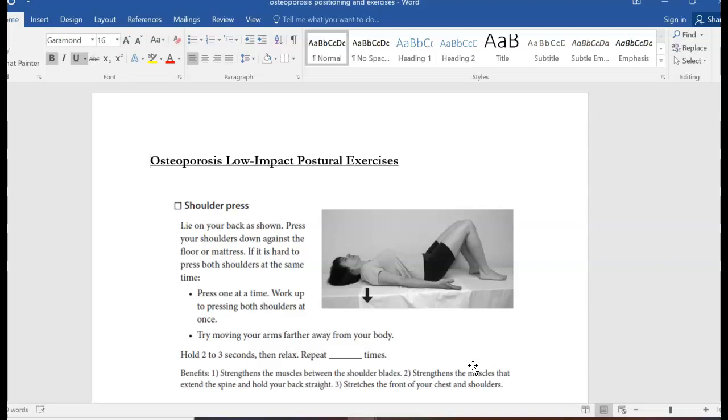Only the difference with this, working on this posture stuff, is these clients are a lot more frail, a lot more vulnerable. It fits with a lot of our frail elderly clients and we can work on posture with them. We do that test I think I talked about earlier: is it fixed or is it something that still has potential? Is it still flexible - fixed versus flexible? The way to tell that is: can you pull them back into neutral or close to neutral? If you can't passively, you could try that - if you can't then it's a lost cause. But if you can, it's still possible to improve their posture, which improves their positioning, their lung capacity, all these great things, preserves their osteoporosis, avoids the compression fractures. So it's a good thing to invest time in to check out with just about all of your elderly clients really.